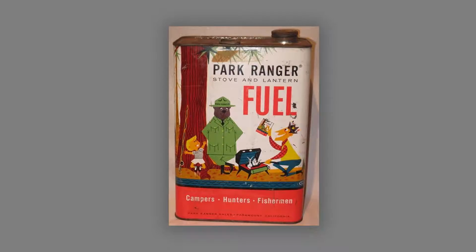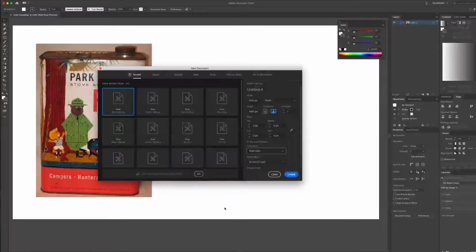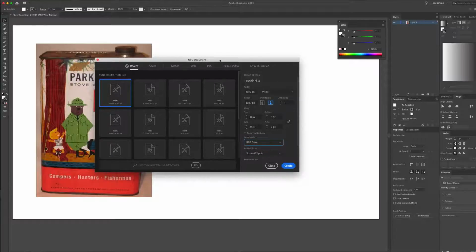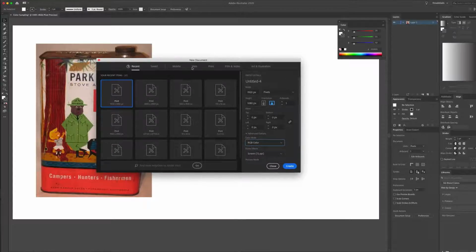All right, so here's something I found that I think would work for this project. It has the whole outdoor wilderness nature thing that we're going for. And also just look at it, it's beautiful. All right, let's get some color samples going. Now, I already have a document created here, but one thing I wanted to point out is when you're setting up your new document to sample colors, whether you're using Illustrator, Photoshop, whatever, just make sure that the color mode is set to RGB.